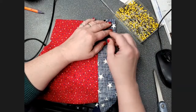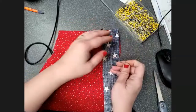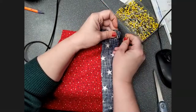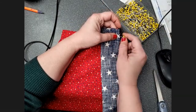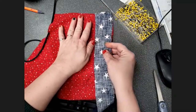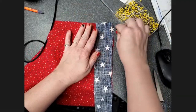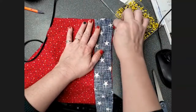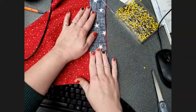Then as you sew, when one of the pins gets up close to the presser foot, you'll take it out before it hits it. Now, how you pin, there are right and wrong ways to pin. I like to pin sideways like this, with the ball of the pin off to the right. Because as I feed it through, my hands are going to be in this position, feeding it through like this. And as the pin comes up close to the needle in the presser foot, I can just, while still resting this hand on here and kind of guiding it, reach up real quickly and pull this out as I go along, and then I can pull another one out, go along like that.